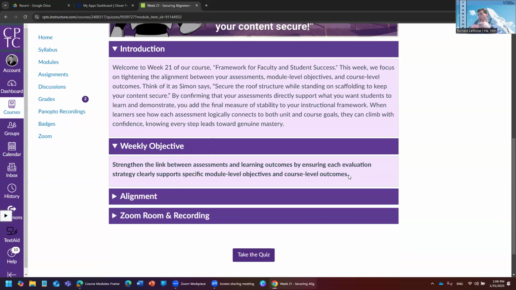So this is really where we're going to start looking at the assessments and whether what you actually have them doing helps them meet the module level objective, and hopefully if you have it aligned, if they're meeting that module level, then they're also meeting that course level outcome.